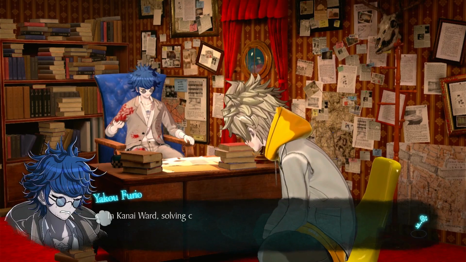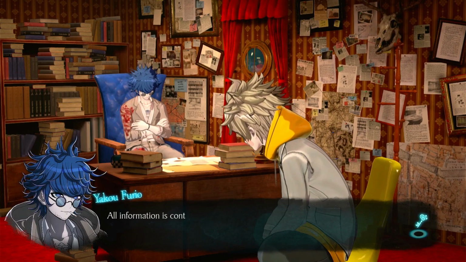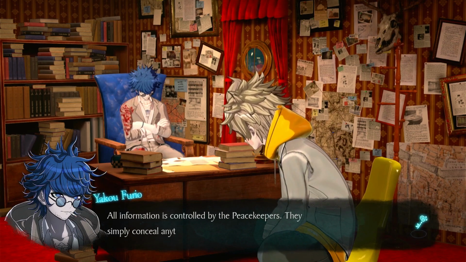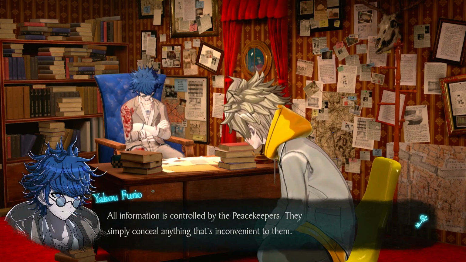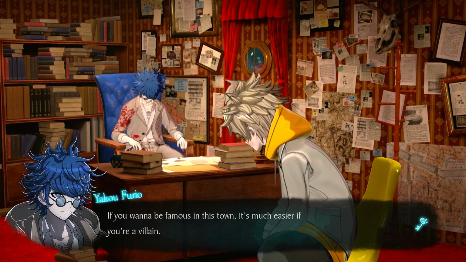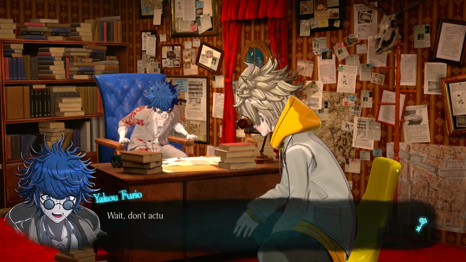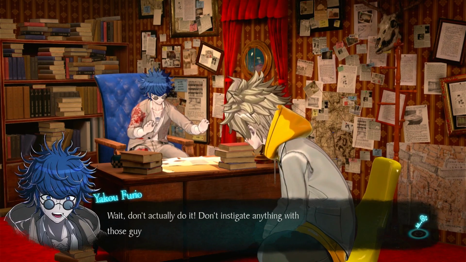In Kanai Ward, solving cases won't make you famous. All information is controlled by the Peacekeepers. They simply conceal anything that's inconvenient to them. If you want to be famous in this town, it's much easier if you're a villain. I see. Got it. Wait, don't actually do it! Don't instigate anything with those guys. Got it?